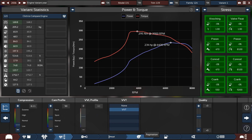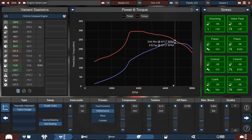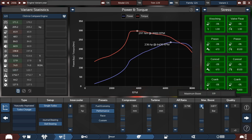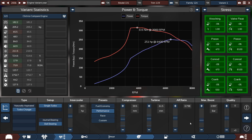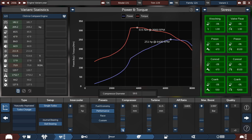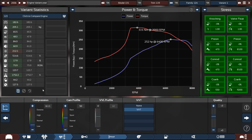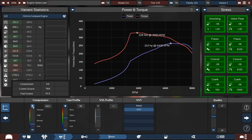Now, when it comes to the power figures, my target for this engine would be around 320 horsepower, maybe even more. I'm gonna work with 1 bar boost, and I'm gonna try not to mess with it a lot because 1 bar boost is not too much, not too little, so it should be fine. Bigger turbo is not helping there. Our compression is really low still. I have a lot of room in the octane rating. I'm gonna push this up a bit.